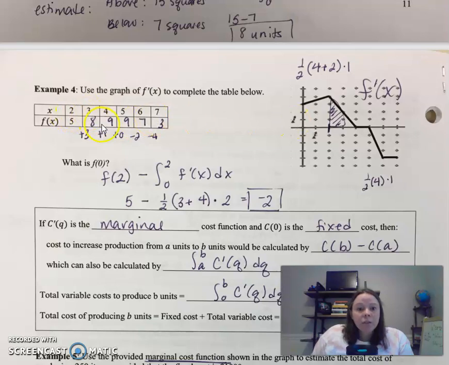And then you keep building on that. So now to get to four, we're going to add the area of this little triangle here, which looks like it's one. So eight plus one is nine. And you keep going.